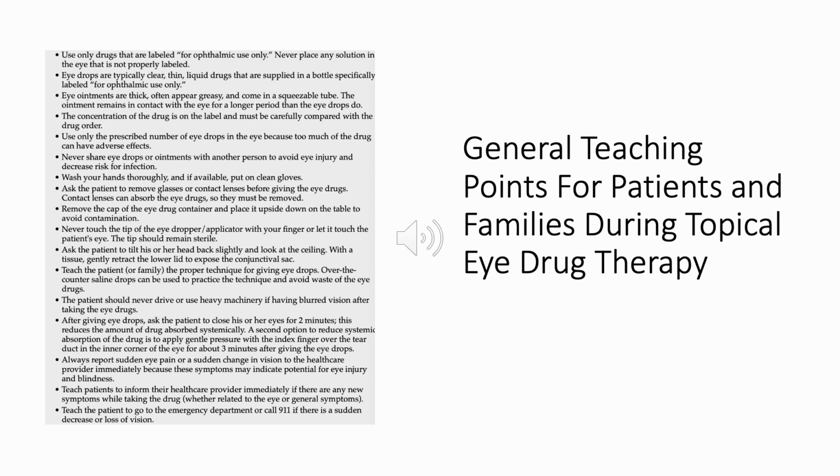Always report sudden eye pain or sudden change in vision to the healthcare provider immediately, because these symptoms may indicate potential for eye injury and blindness. Teach patients to inform their healthcare provider immediately if there are any new symptoms while taking the drug. Whether related to the eye or general symptoms, teach the patient to go to the emergency department or call 911 if there is a sudden decrease or loss of vision.